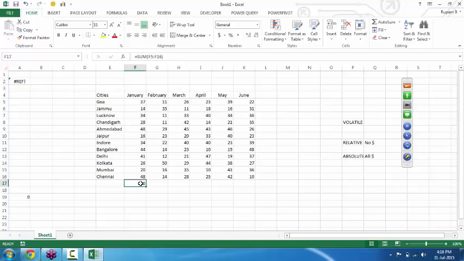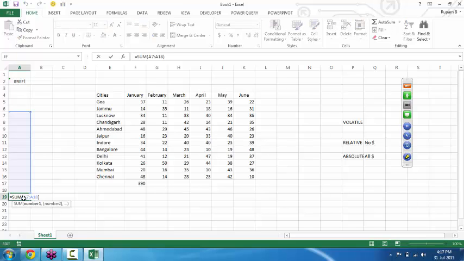When we copied it from here and pasted it here, automatically it is searching for a particular range which is above that particular cell. It is searching for those cells, those references, but it is not finding numbers, hence giving us 0.